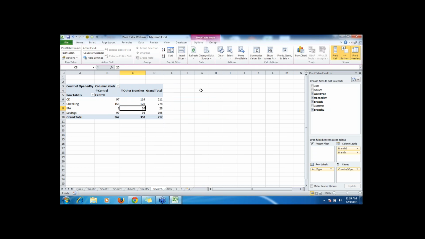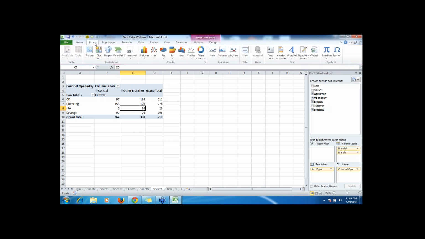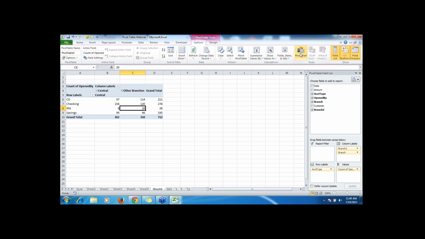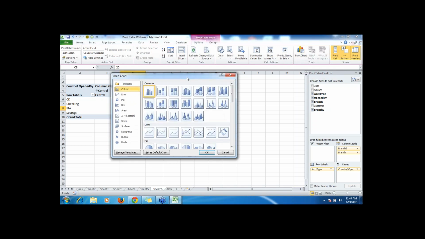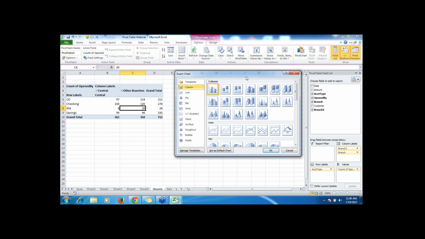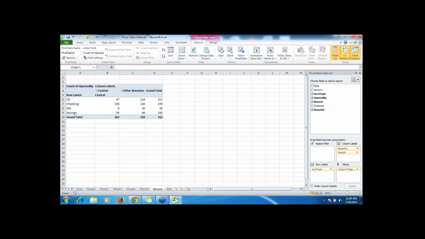Just to have a good view of this comparison, we can also create a pivot chart. Now this is a new thing, pivot chart. We can create a chart from here also. If it is a pivot table, it's not that we cannot create one. Yes, we can create one from the Charts group, but it's better to go with the pivot chart. The reason I'll show you right here. When I click on this pivot chart, here we go. We do have the same list of charts, and I'll go with, for example, this one, 3D clustered.